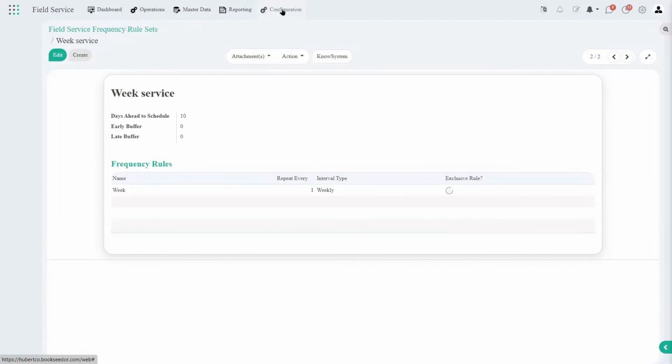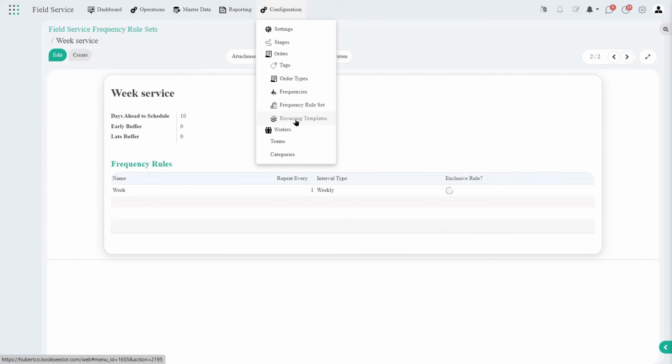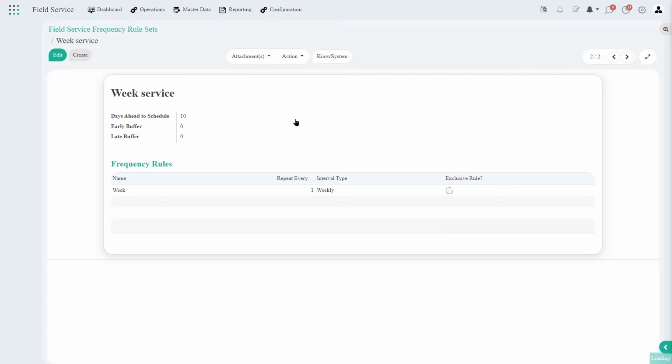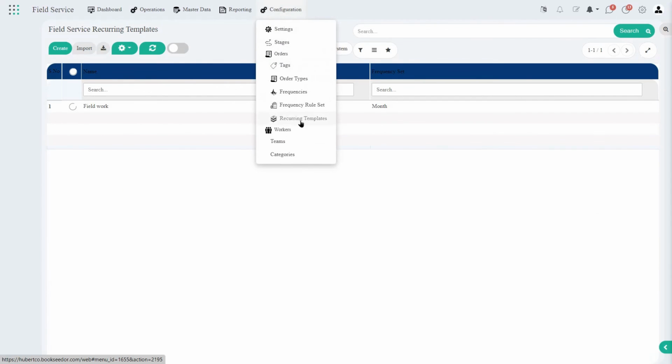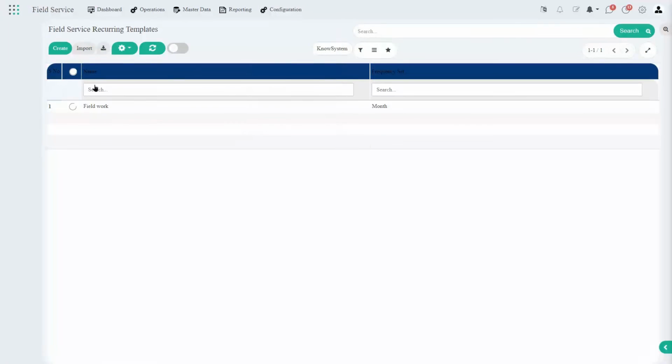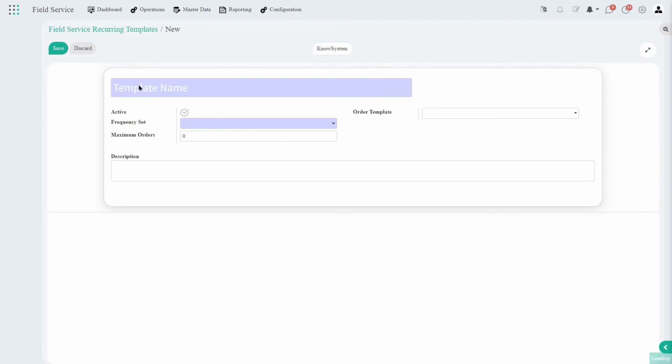After this, the third step is going to recurring template. To create recurring templates, we have set the frequency rule set and the frequencies. So here, create a new one. The template name is weekly field service, and it is in active stage.